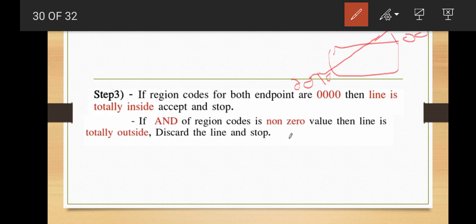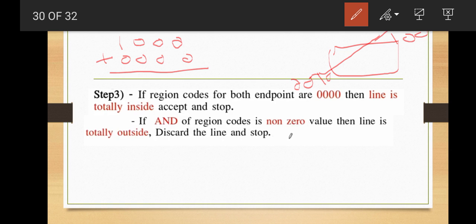What is the AND operation? We have to combine the bits. So the first is 1 0 0 0 and the second is 0 0 0 0. So what is the AND operation?